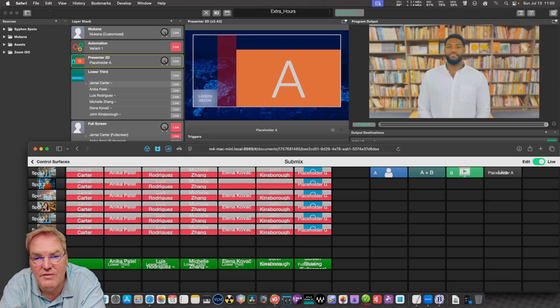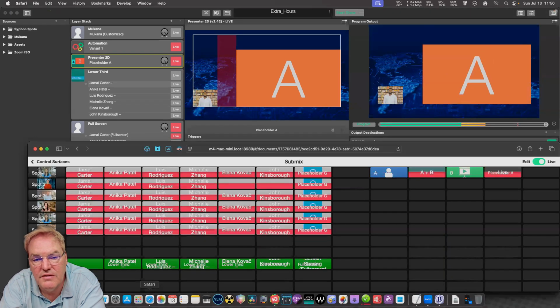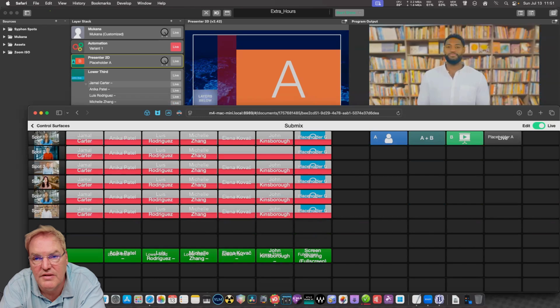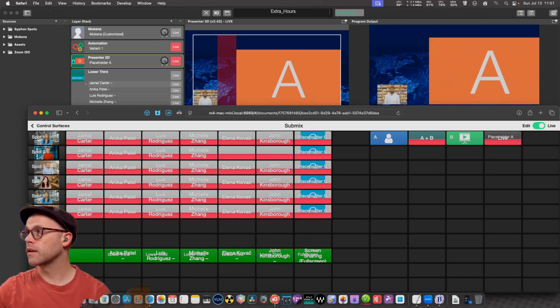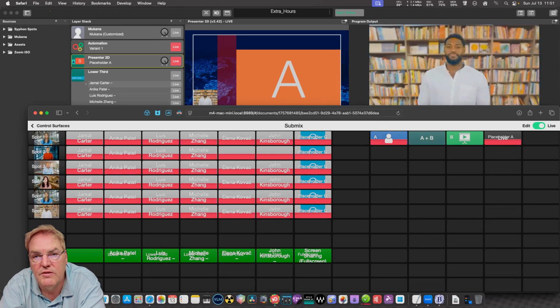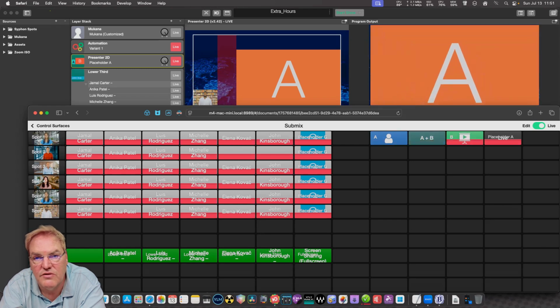You have to leave the layer on, which is the far right button. The button on the far right. Oh, I see, the placeholder. Yeah, that needs to be on because that turns off the presenter layer. So leave that on. And now you can just do A, B, or B. So this is the full screen for anyone. This is their screen share. This is their screen share full screen.